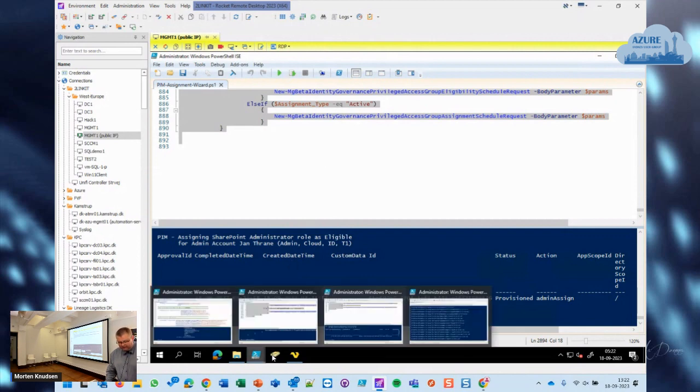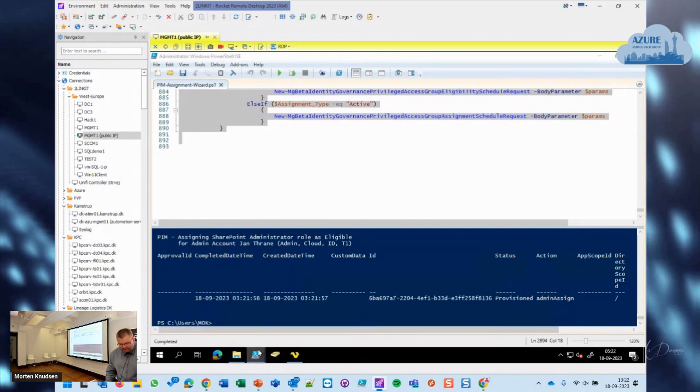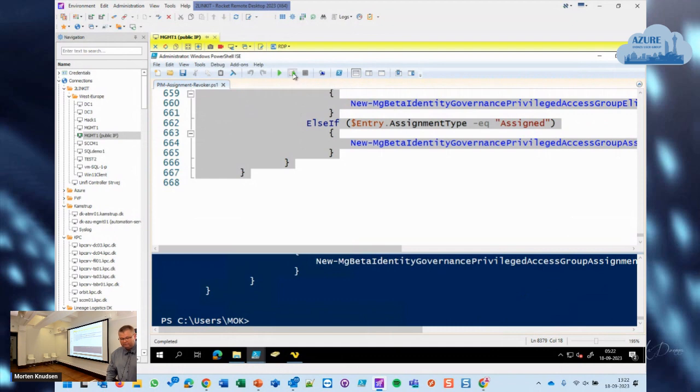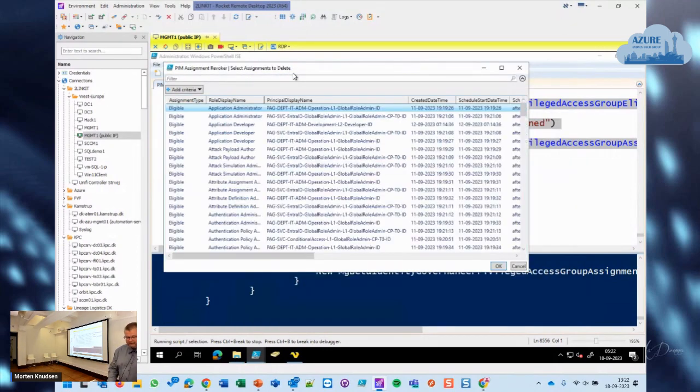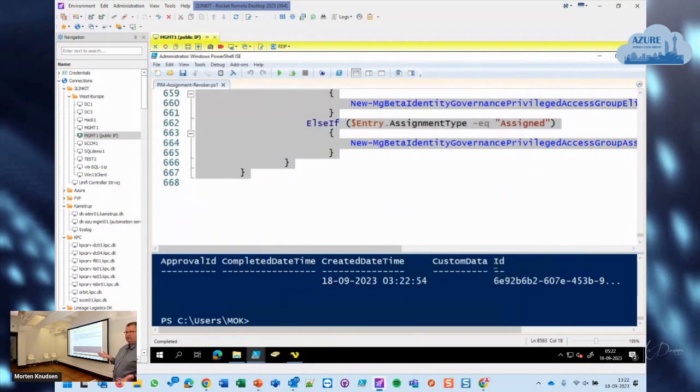And the other thing that I have here is the revoker, let me just find that window. Here we have the revoker, where you have all the permissions that are in here. And you can see here that I have some assignments, and maybe I want to remove this permission here, and I do like this. And now it has revoked that permission. So, a big picture where you can actually get and remove things very easily from the environment. I think this could be helpful to you.